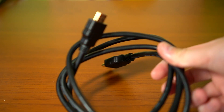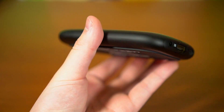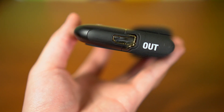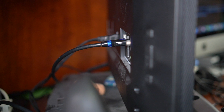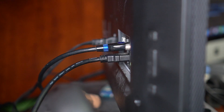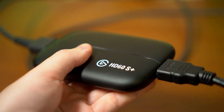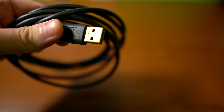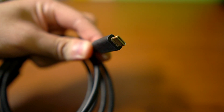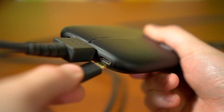Then you're going to take your second HDMI cable. On the other side of the Elgato there's another HDMI port — it says "out," so that is going to be your output. Plug one end of that HDMI cable into whatever TV or monitor you're going to be using, and then the other end you plug into the Elgato. Finally, you're going to plug the Elgato into your computer: take the larger end of the USB cable and plug it into your computer's USB 3.0 port, then take the smaller USB-C end and plug it into the Elgato.